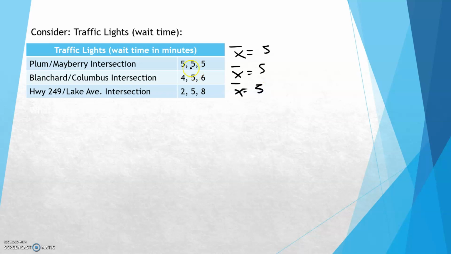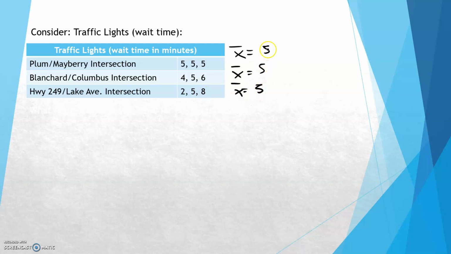But notice the spread of this one compared to this one. This one has no spread, all the data values are the same. Compared to this one, it has a little bit more spread than the first intersection. Compare these two to this one, which has a little bit more spread from 5, which is the middle number here. That just happens to work out in this situation. It's not always the case. A little bit more spread out from 5, a little bit more spread out from 5.